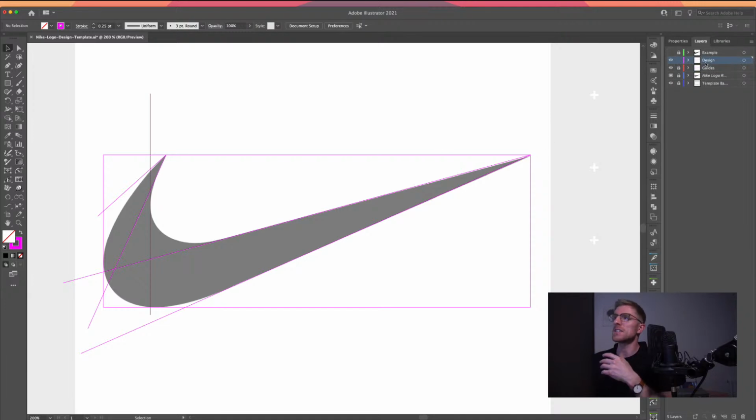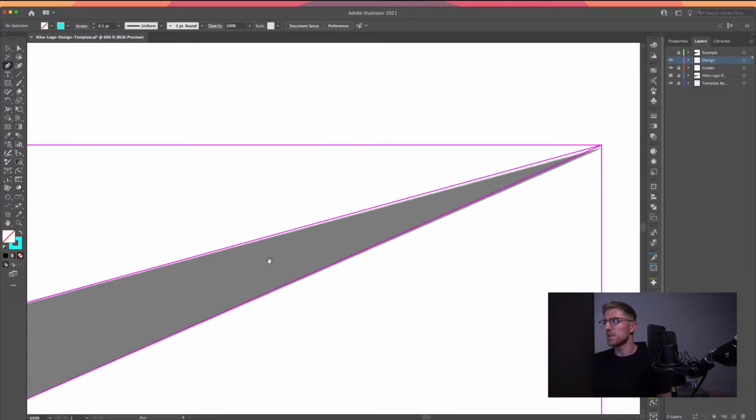So I've locked my guides layer, I'm up on my design layer now, and I'm going to grab my pen tool. So what I'll do is, let's actually bump it up, yeah, I'll go up to 0.5, so it's only slightly bigger, but hopefully we'll still get a good idea of how accurate we're being. I'll change the stroke color to a bright blue cyan as well, just so it stands out from the guides. And I'll just start in this top corner. So let's zoom in a bit so you can see.